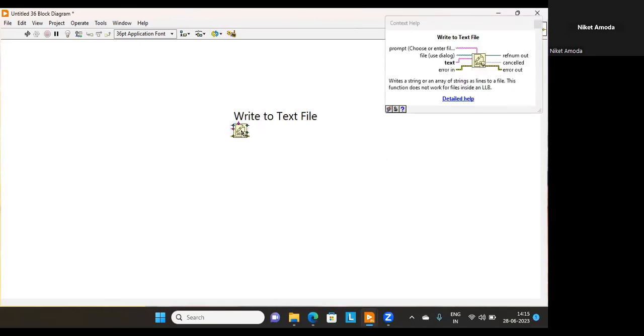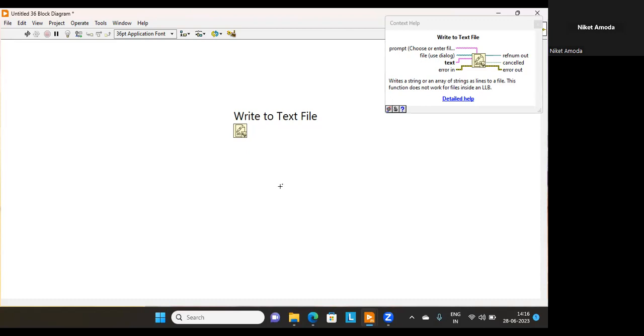It takes a text. Text wire is pink color, so basically it's a string. And there is a file path, given in green color. Write to a text file means I have something written in my program that I want to write to a particular file.